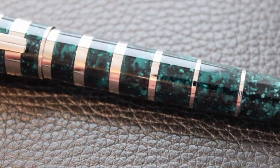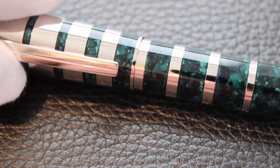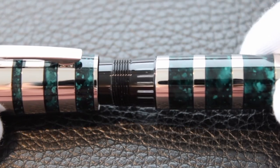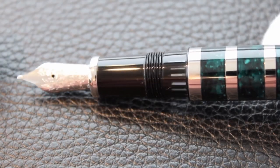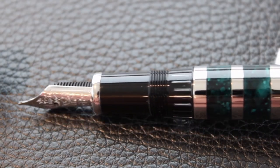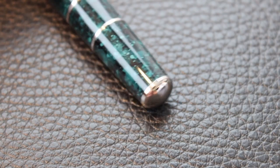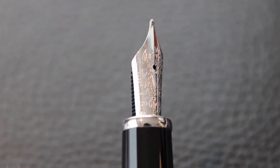So we see the dominant green color, and we see how the platinum is building up until the point where we have a solid platinum fitting right at the cap's top. What we also see is a wonderful ink window, and I have to say this isn't really found in modern writers' editions that often, but we saw it in vintage ones quite frequently. The first one, Hemingway's, also had an ink window, and I thought this was a very cool feature for people actually using the pen and wanting to see how much ink is left. Now, again, looking at the details of the green marble, you can actually spot leaves that lie on the ground and bring this whole pen to life.